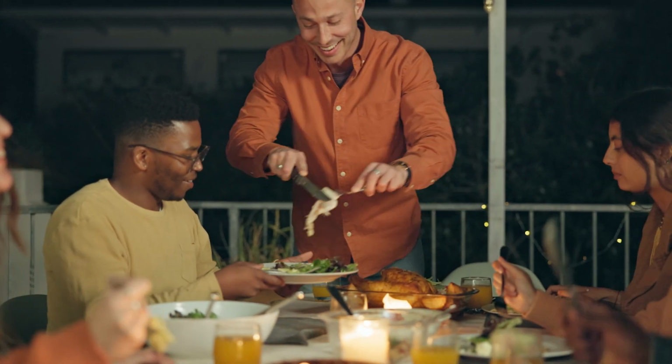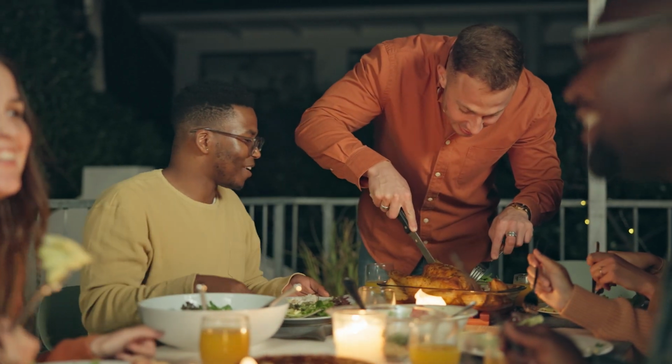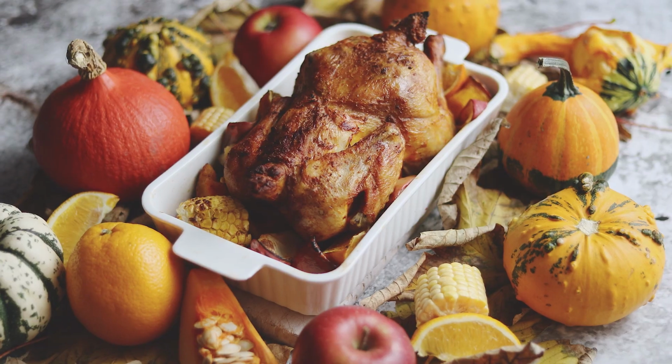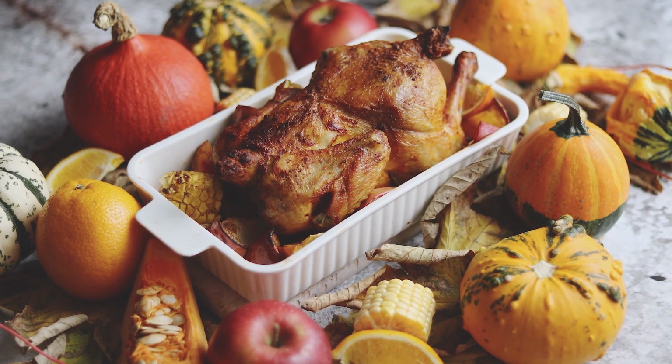Deep frying a turkey can be a great option to add to your holiday feast. However, it does present some safety hazards. Fires, injuries, and even deaths can occur if not properly done. Here are some safety tips for you.